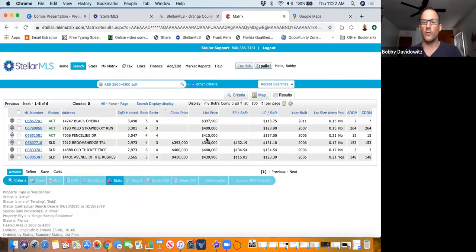So when you're working with a buyer, I say you have to do 3 things, okay? One is comp the property, right? So now we've comped it, and actually $415 doesn't seem like a bad price at all, okay? This seems like a very decent price for this property. The second thing I'm going to do, guys, is I'm going to call the listing agent, and I'm going to ask the listing agent, do they have any other written offers? If so, can you tell me where those offers were at?